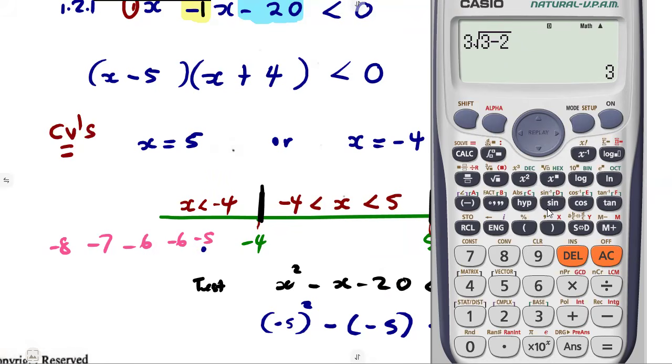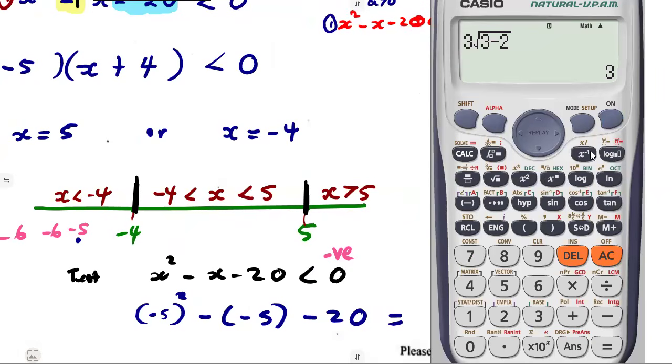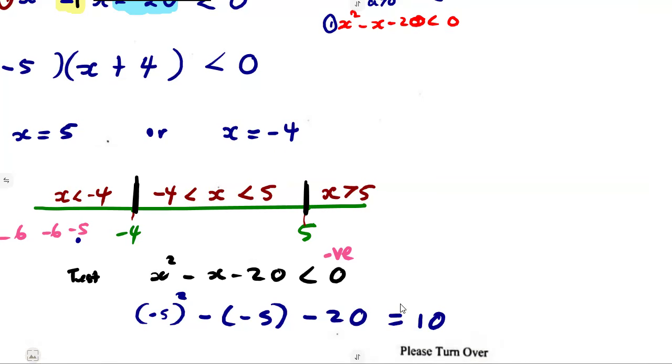So let us see what value we are going to have here. That was -5, so I'm just going to test this one straight. You need a bracket there. So that's -5 squared minus, open a bracket, -5. You pick any value, guys. I'm not saying use -5, you can use -6, you can use -7, whatever you want, but make sure that you substitute properly. If I substitute -5, I'm going to obtain a positive 10. I'm getting 10, positive.